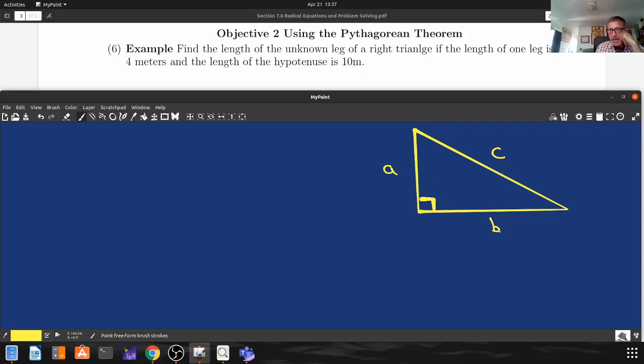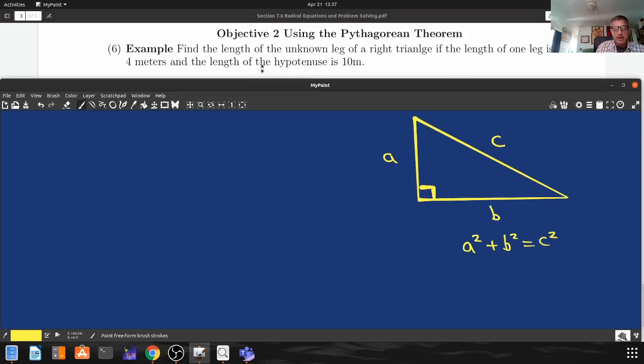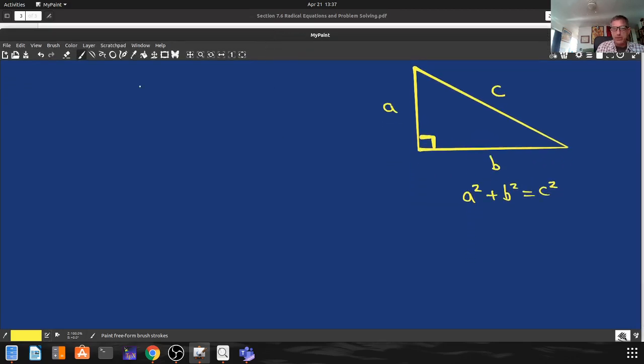So if A, B, and C represent the sides, then by the theorem of Pythagoras, we have A squared plus B squared is equal to C squared. And forgive me if we just barely reviewed that in a formal lecture. I'm doing so many lectures I can't remember which class I just reviewed this with or not.